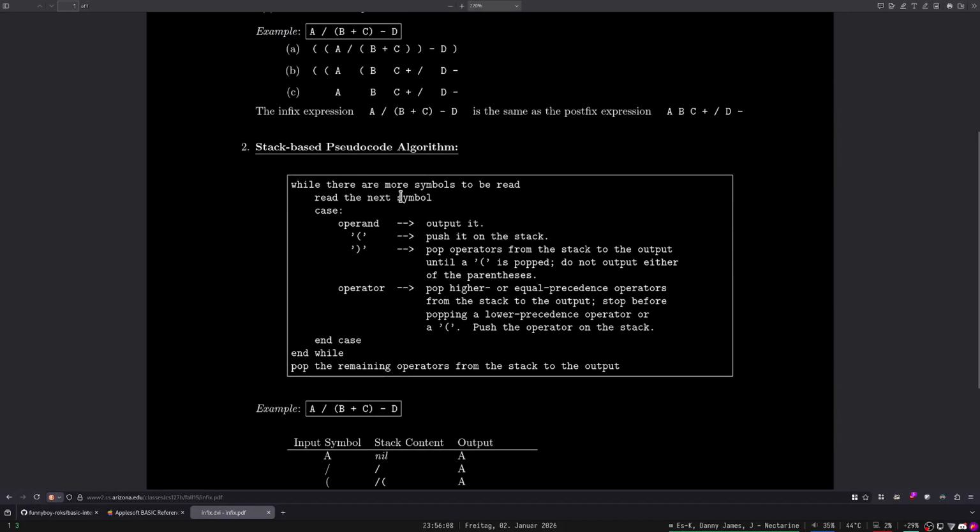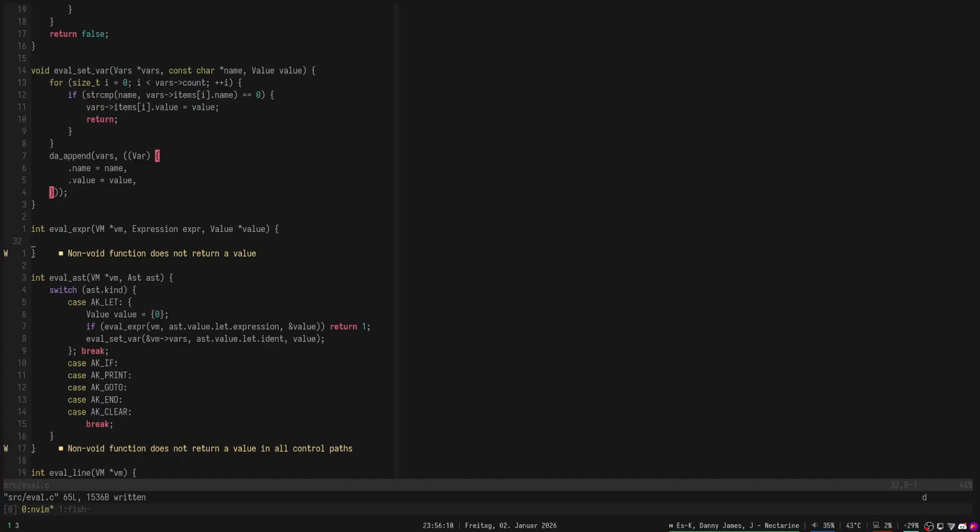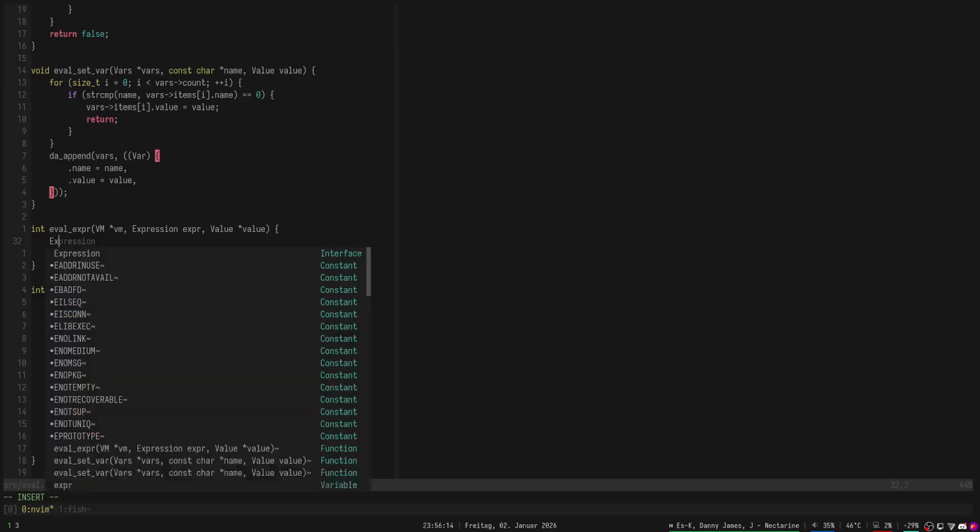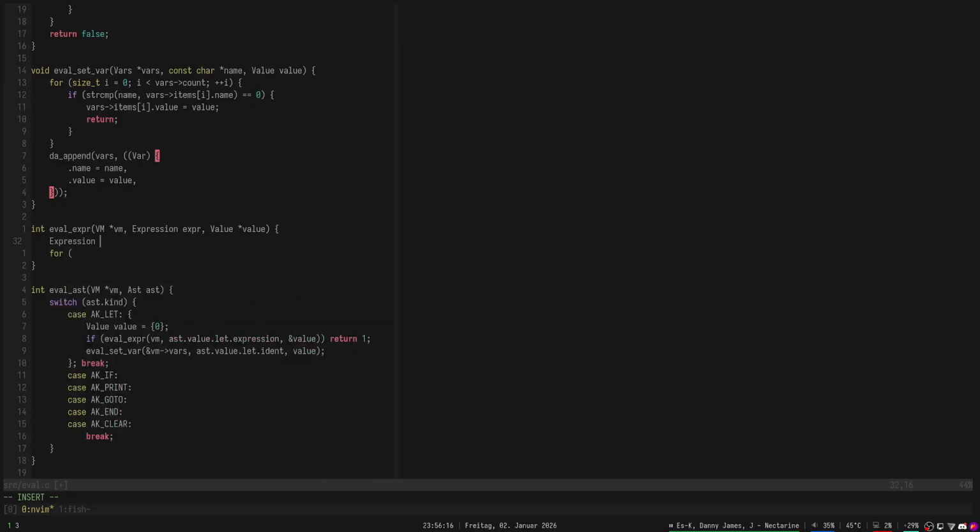While there are more symbols to be read, read the next symbol. So basically, for, and then here we can literally just create a new expression, postfix. For size_t i is 0, i is less than expr.count.